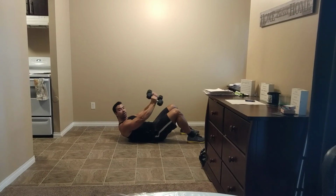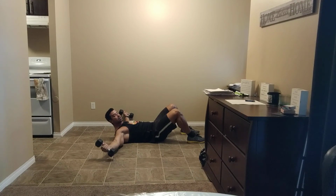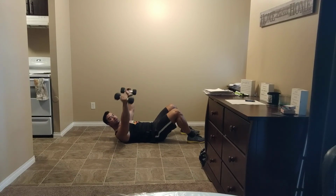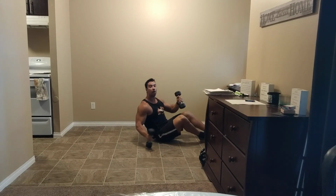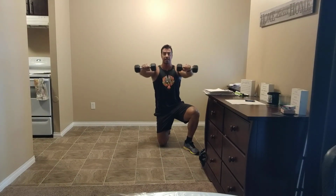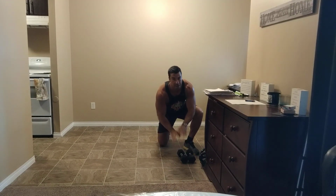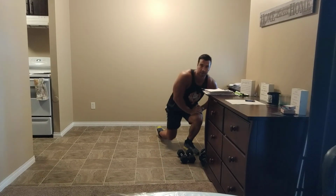You're gonna do that 12 times and then we're gonna do a fly, chest fly. So you're gonna come out wide and then back together. Again, don't let your arms hit the ground. Okay, and then 12 push-ups. All right, so it's a chest press like this for 12, and then a chest fly where you open up like this for 12, and then 12 push-ups, regular style push-ups, any way you want to do them.